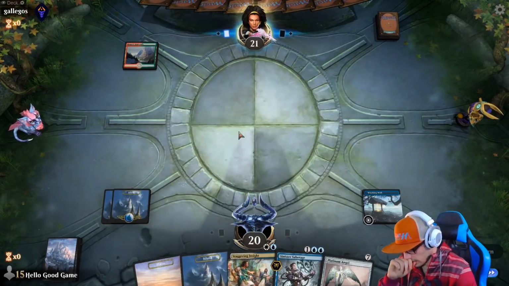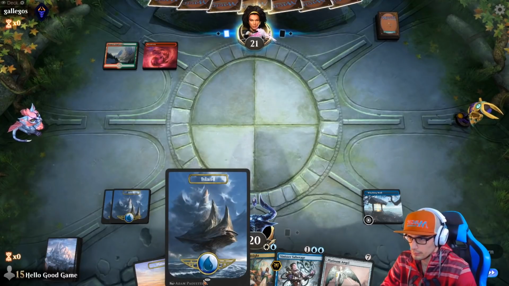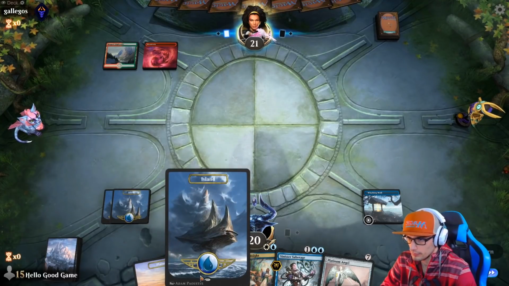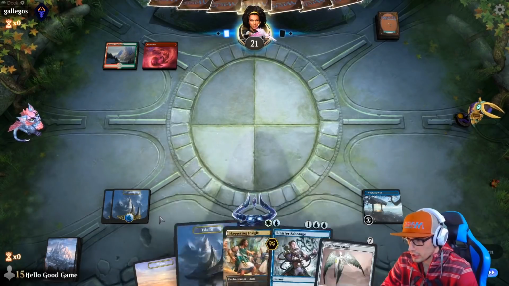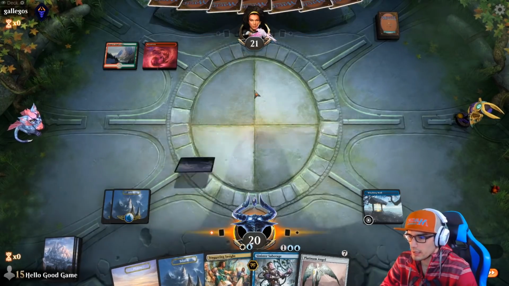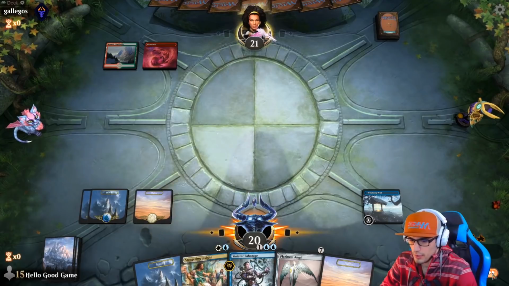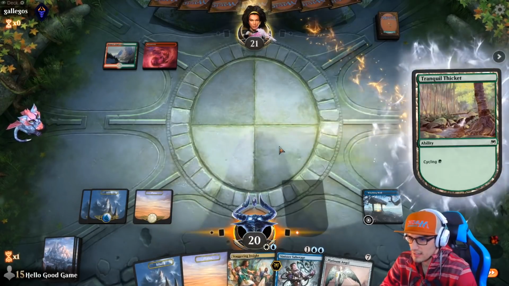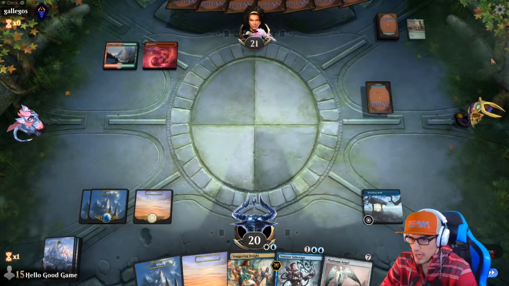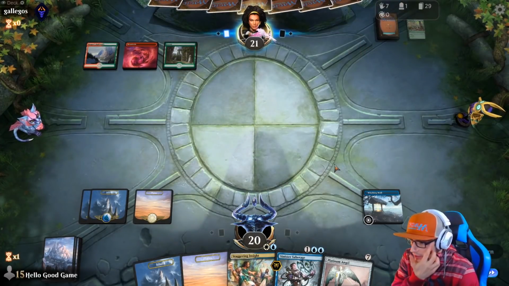Let's fake an Essence Scatter here. He's thinking about it. He's like, oh my god. He knows Essence Scatter can counter creatures. He's a Gruul creature deck. He doesn't do it. And now we can actually counter him. That's awesome, right? So we bluffed him out by playing our islands before our plains. Oh my gosh, cycling, Tranquil Thicket? What world are we living in?